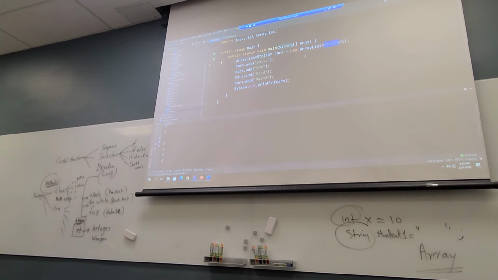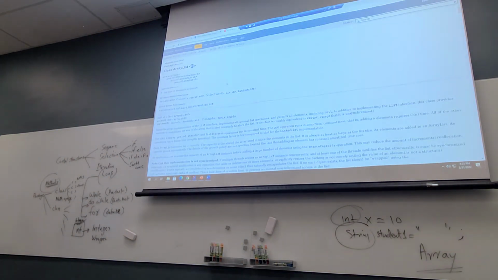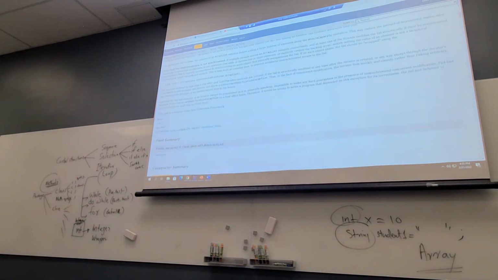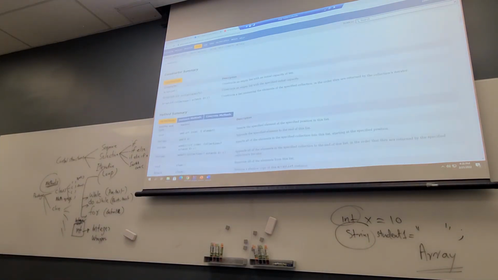Got it? Now, cards is the name of the array list. Now you have to use the add method. How do you know? Because when you go to the API, you look for it, you can create an array list with this. That means they're going to make an array list with a capacity of 10. You get 10 size, but you keep on adding. When it's 10 and you have one more, they're going to adjust the size.